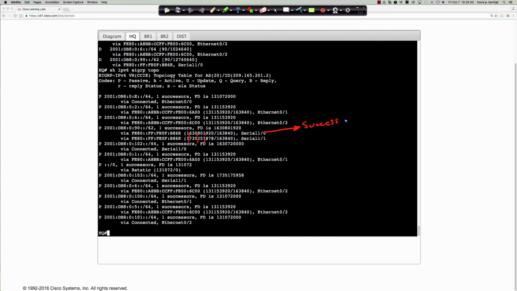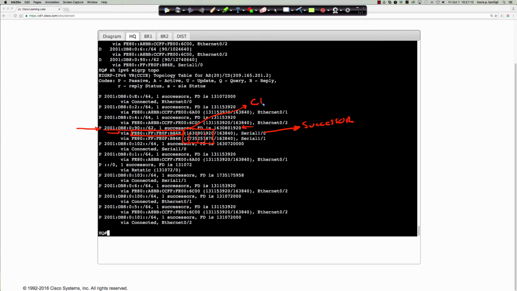So that's why, again, as a review, this is the successor. In other words, the next hop router is the successor. And when it says via, that guy right there is the successor next hop router. Here is the successor route, that 2001:DB8 summary that we created. We can see the feasible distance, but we know that that is not the feasible distance.